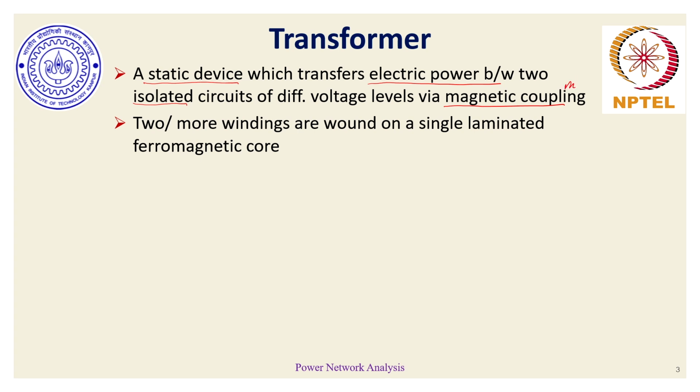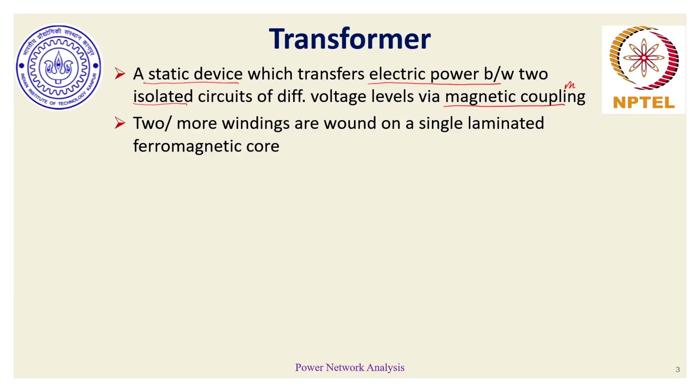Depending on the type of transformer, it would have at least two windings, because these two windings would represent two distinct circuits which are at different voltage levels, let's say voltage level A, voltage level B, and the transformer has to transfer power between these two different voltage levels. At least two different voltage levels have to be there, and that's the reason why a basic conventional transformer should have at least two windings for it to behave as a transformer. Depending on how many circuits or how many voltage levels exist, the number of windings or number of circuits involved in transformers may be more than two also.